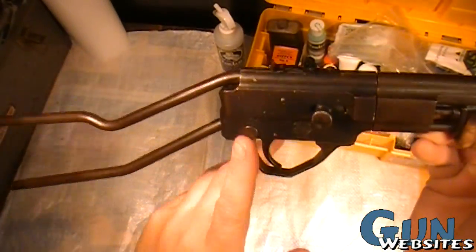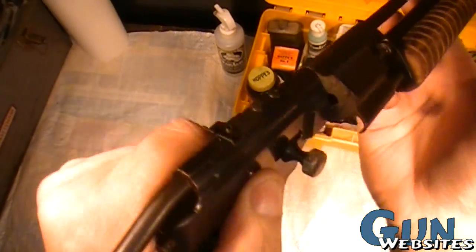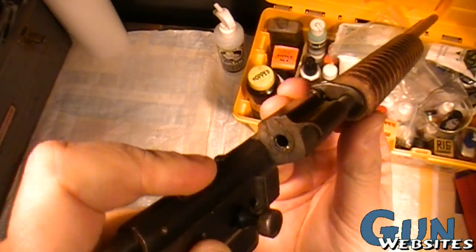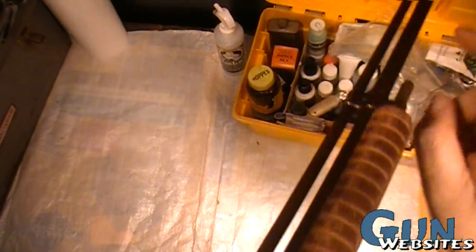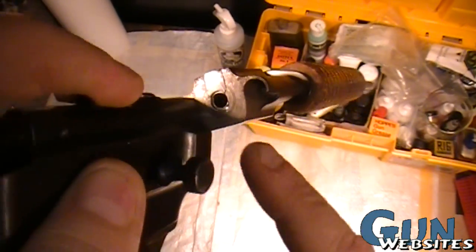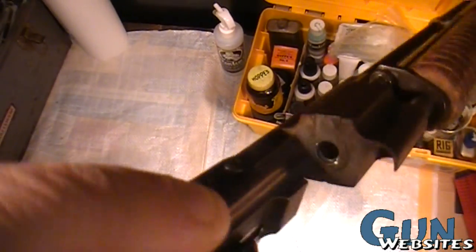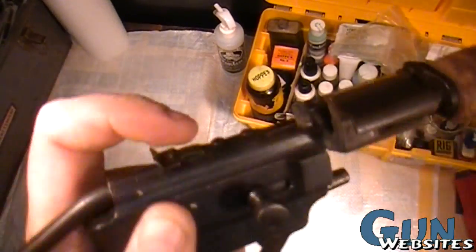Then we've got a trigger and a safety, of course, and then we've got this thing. The way that it works is you pivot the barrel out of the way. You can see you pivot the barrel on the steel rod, and it'll swing out of the way and expose the chamber there. To remove the spent case, you pull back on this little pump device, and that ejects the round.